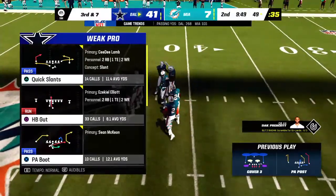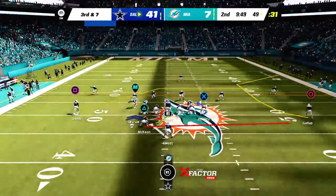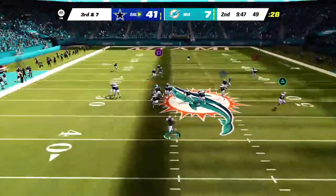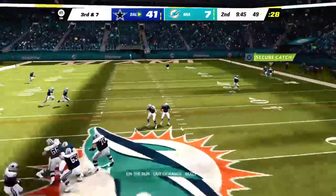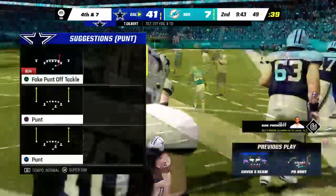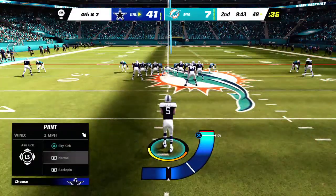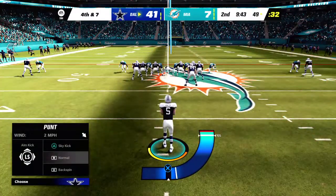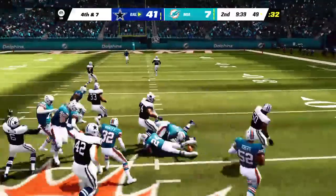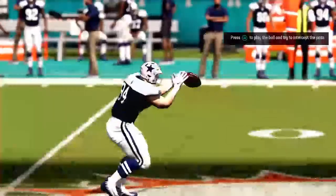And this one incomplete. A 50-50 ball in the end, nearly intercepted. And now it's 3rd down. Off play action. Gilbert steps away. And that nearly intercepted. Boy, for a guy known for his hands defensively, that's a ball he probably thinks he should have come up with. But instead, it's 4th down. And a fake here. Direct snap to the up man. And he's not going to get to the marker. And that's a turnover on downs.